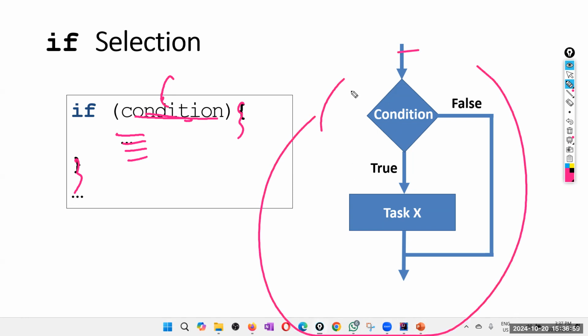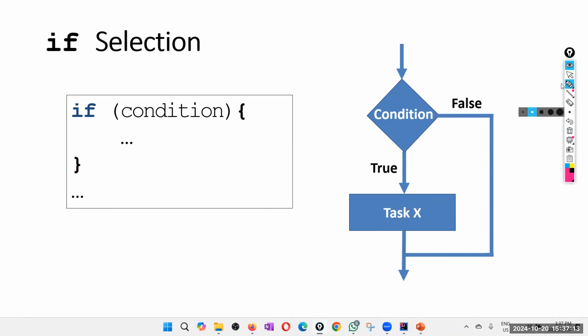And this is the flowchart. When the condition is true, do these things and go. If the condition is false, skip those things and do the other things. That is called the normal if condition. If you have only one statement here, having these curly brackets is optional. But if you have more than one statement, the curly brackets are mandatory. Those are the small things you must understand, and that is not only for Java, but almost all the languages.